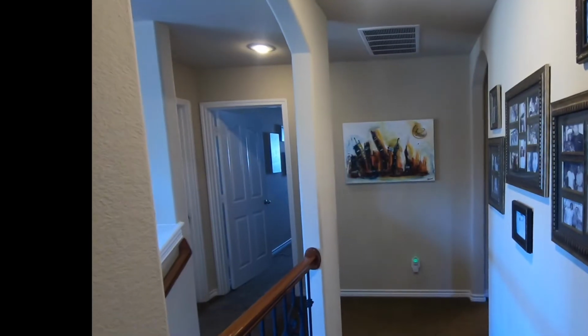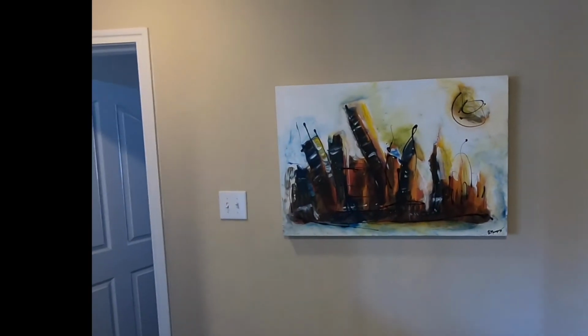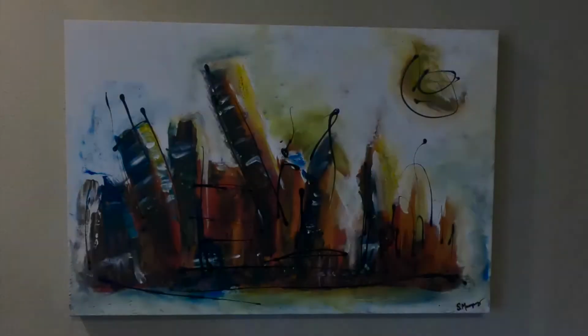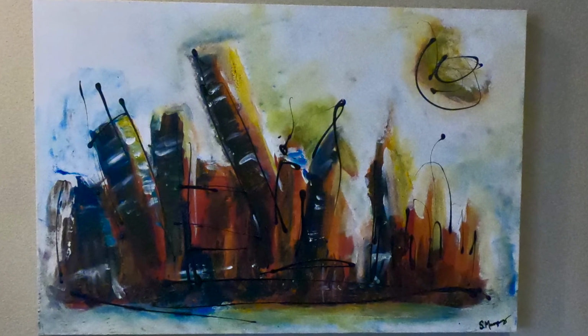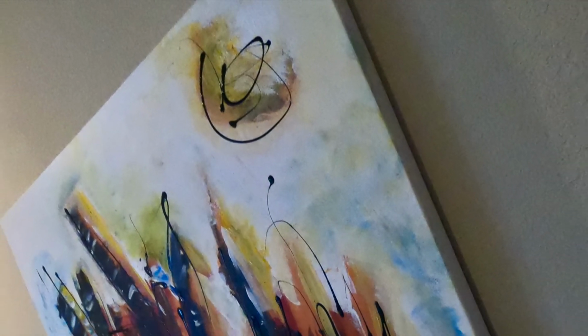The big thing for me is that we know buildings are buildings. They're hard, concrete, inanimate objects. But living in the city, I've always felt like there was some kind of life, and I've always wanted to express that life, bringing sort of an energy to an inanimate object. And so you'll see in some of the paintings and pieces that I've done, there's some movement to it, some flexibility. I try not to be as rigid as what a skyline or building within a skyline actually is, and just try to give it some kind of energy or spirit of its own, if you will. I don't know if that makes sense to you guys, but hopefully that explains what my approach is when I do a painting or do a drawing.